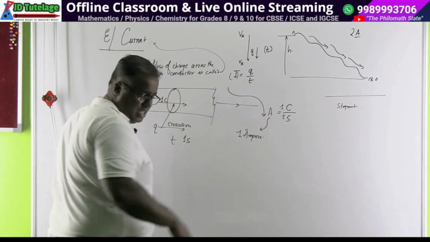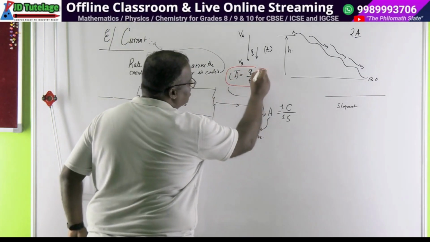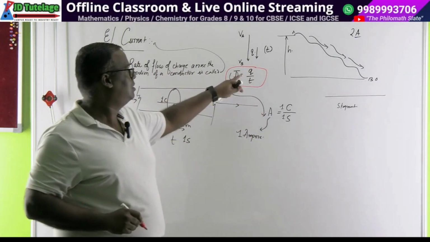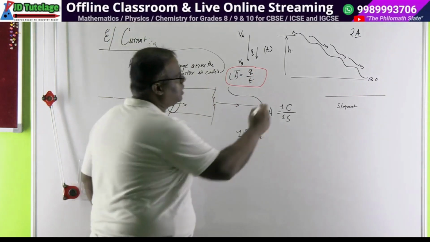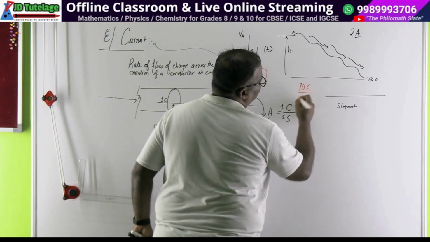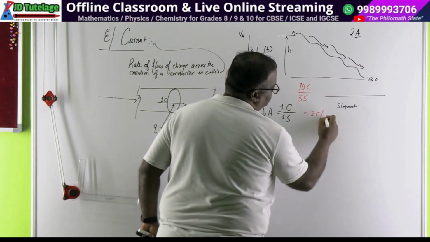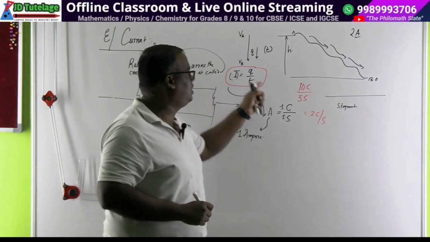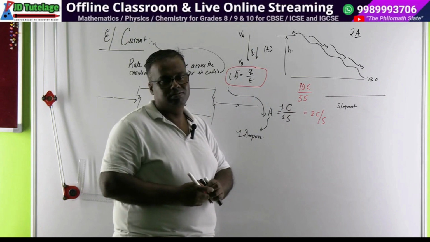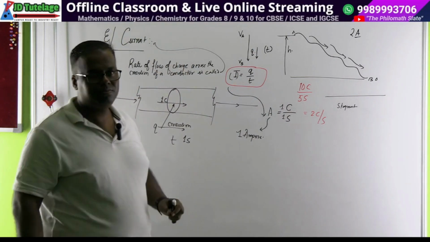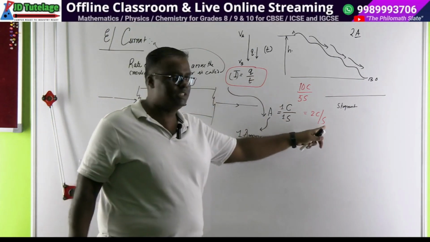ये चीज देखने में क्या प्रॉब्लम हो रहा है? This is a mathematical thing, no physics is out here. Q over T. If you take 10 coulombs and you have recorded your data over 5 seconds, what do you get? You get 2 coulomb per second. At the end of the day, when you divide by T, it will always be coming per second only.